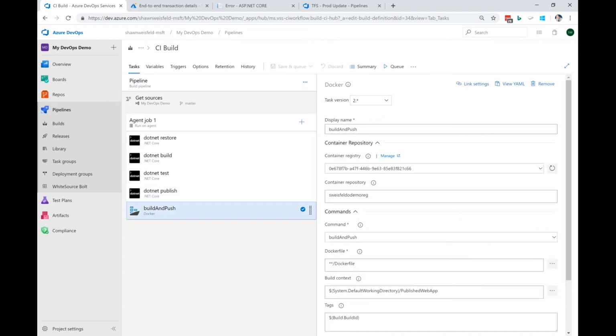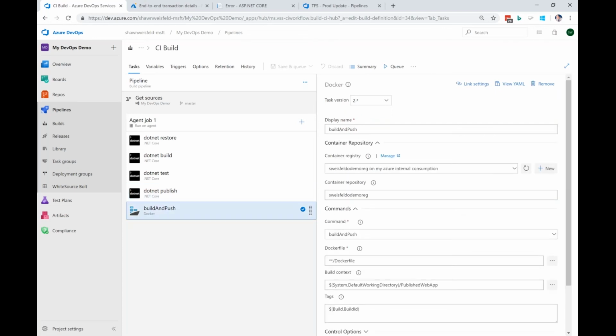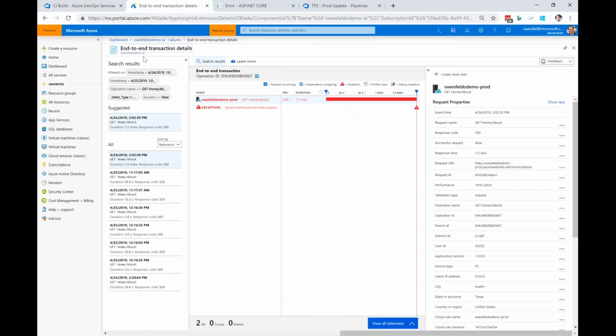And then finally, this Docker step, which will take that stuff that .NET put in that folder and actually publish it into a Docker container using the Docker file that's in my source control system. It'll take that Docker container and shove it up into Azure Container Registry. Obviously, it works with other container registries like Docker Hub or whatnot.